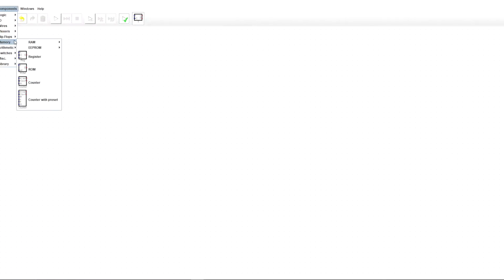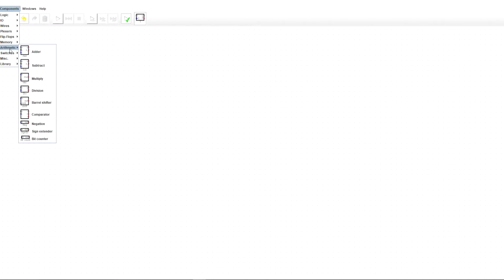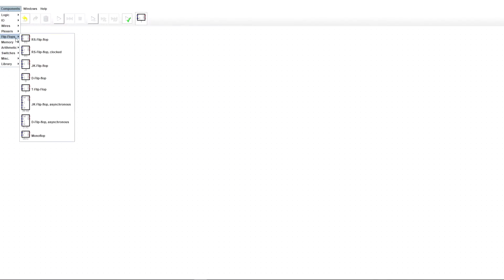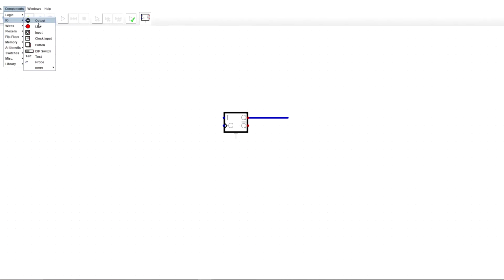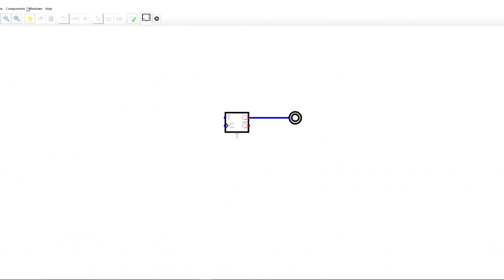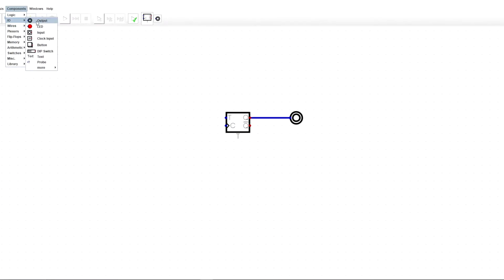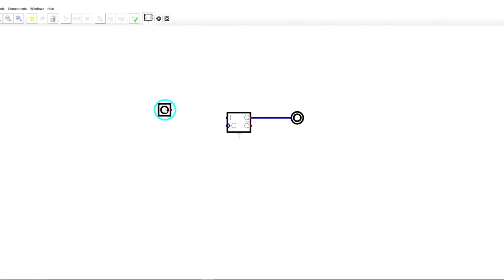So let's go ahead and grab a T flip-flop. So we can go to our components. This is Digital, by the way. I will give a link to download it in the description. So if we go to our flip-flops here and we grab a T flip-flop, I'm going to explain how their model of the T flip-flop works. It's pretty easy. We're going to grab a component IO, we're going to grab an output pin, and we're going to put it there. We're going to grab some I/O again, and we're going to grab two input pins, and how I'm going to do this, I'm just going to Control C and Control V one.